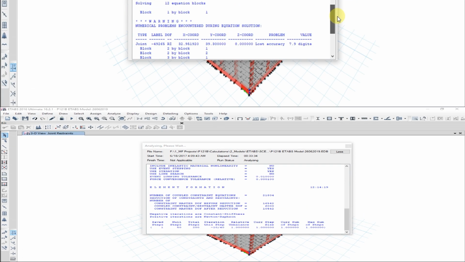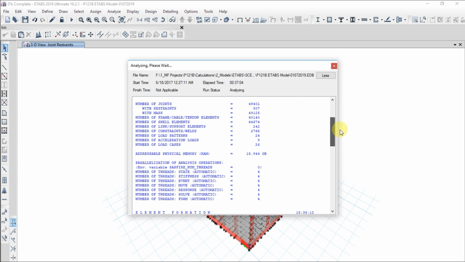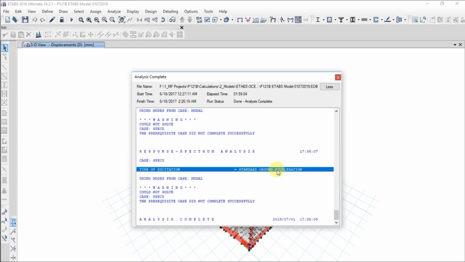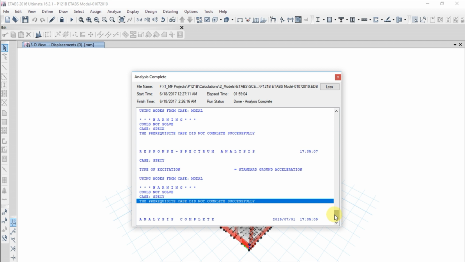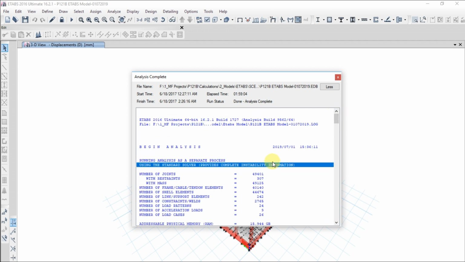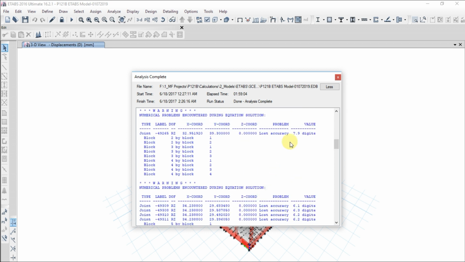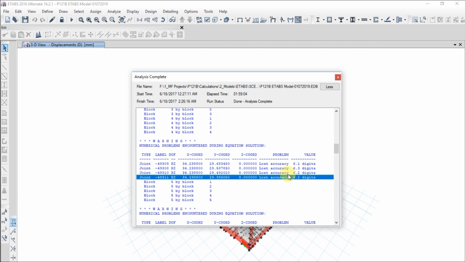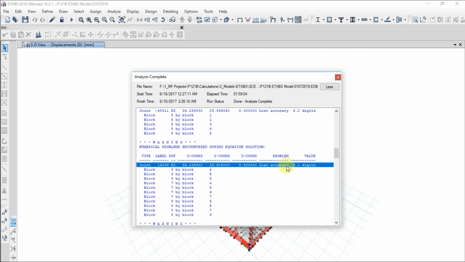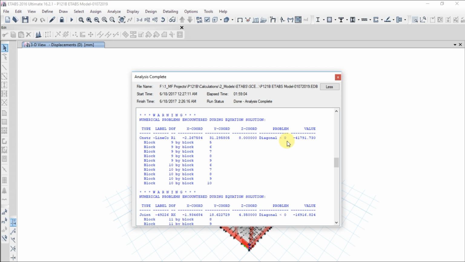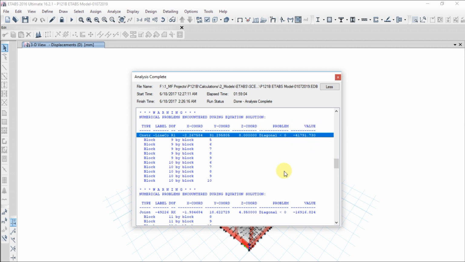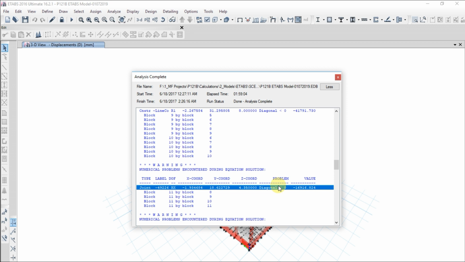Once the standard solver analysis has been completed, investigate the joints having values with more than 11 digits loss of accuracy, as those joints cause a negative stiffness error. Notice that the X, Y, and Z coordinate locations of the said values are shown in the analysis log, which we can easily locate in the model. Locating these points will eventually fix the instability message.